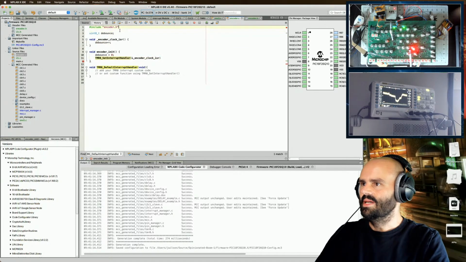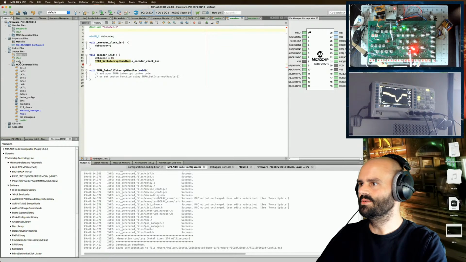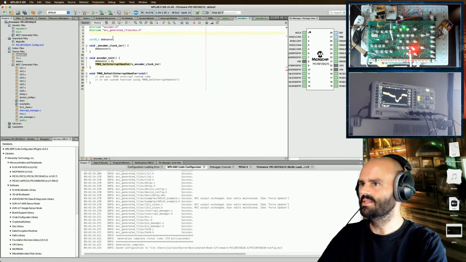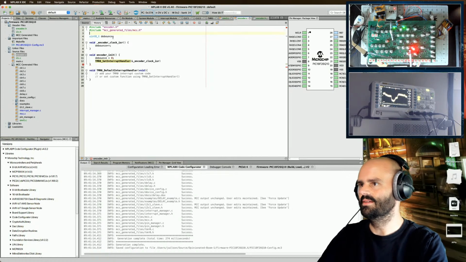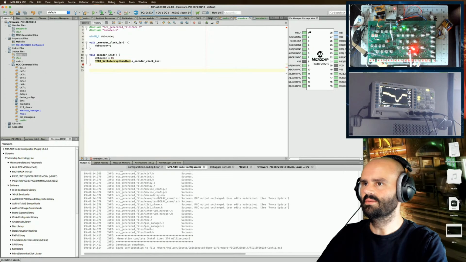Now, to find this method, timer 0, we need to include the MCC generated files, which we can do by just using this handy dandy MCC generated files include. And we call timer 0 set interrupt handler passing in the clock ISR, and I just want to confirm that we're doing the right thing here.